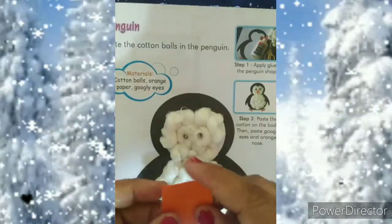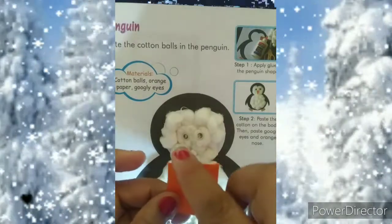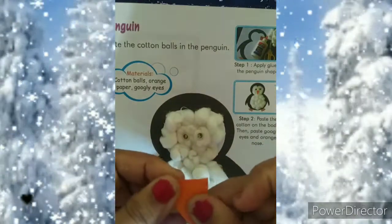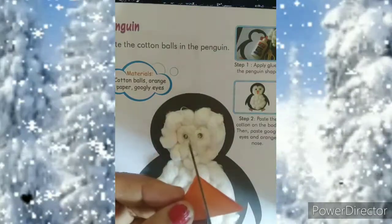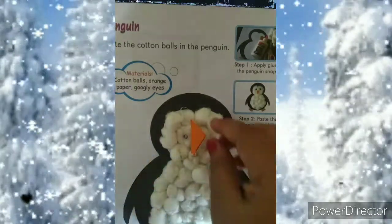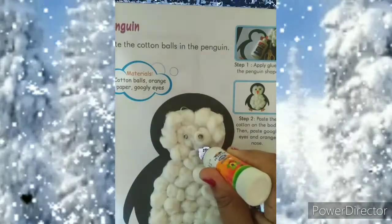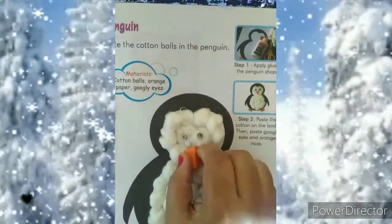Okay, for the nose, take an orange craft paper in a square shape. Now turn it and fold it, and cut it with scissors. Yes, now I have cut the nose in a triangle shape. Now, first we will apply fevicol and stick it.